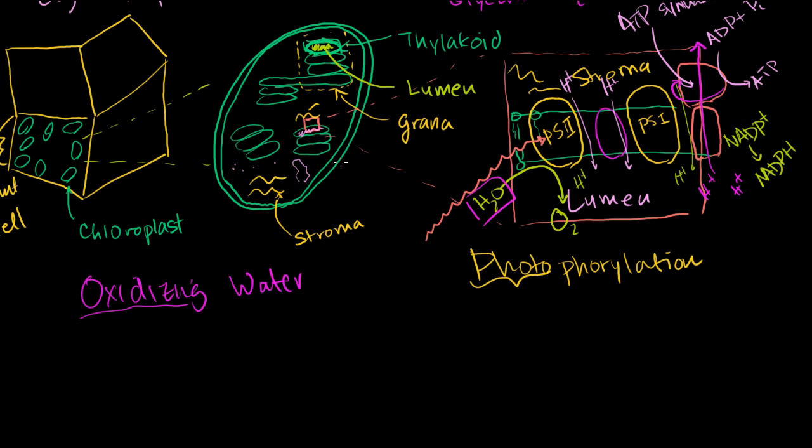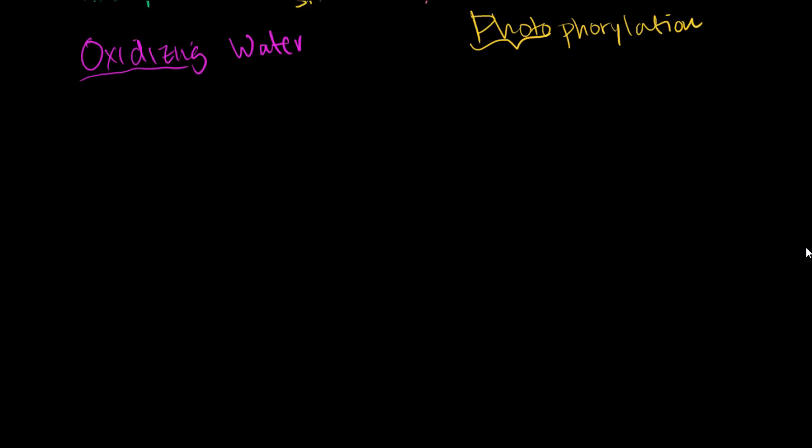So let's go back and draw the membrane of a thylakoid that's sitting inside of a chloroplast. So I'm going to draw the same membrane here. Let me draw a nice big membrane like that, and that's the inside of the membrane. So you can imagine that this loops around, and that would form the thylakoid. On this side of the membrane, we have the lumen. And on the outside of the membrane, we have the stroma, or all the fluid that fills up the chloroplast. So this is the stroma right there.